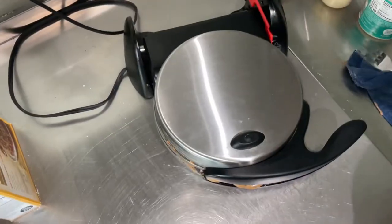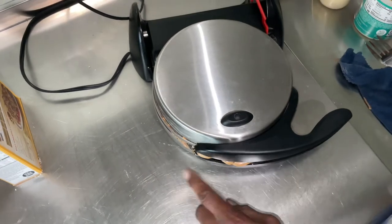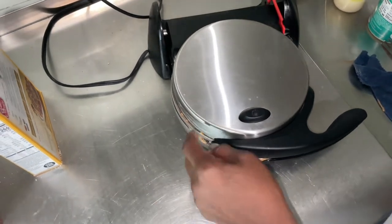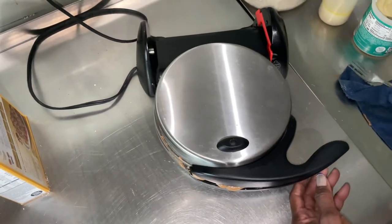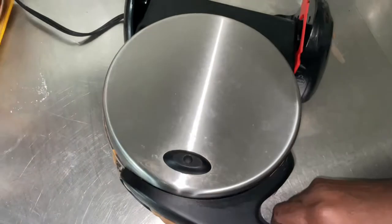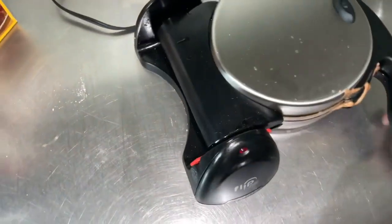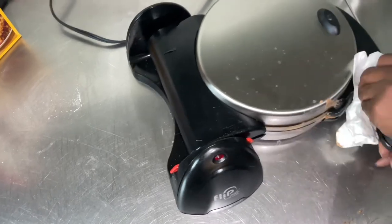Hey, guys. We add it again. I'm just going to let you know, you're going to have a lot of spillage. So it's okay. Just make sure you spray the outside of your waffle maker so it won't be hard to get off. So I'm going to flip it over. I'm going to show you. Well, no, I'm going to flip it first. Let me flip it. And I'm going to take some of the excess stuff off.